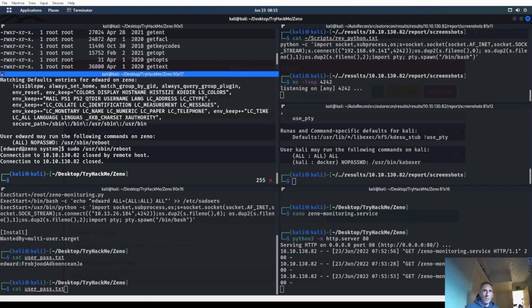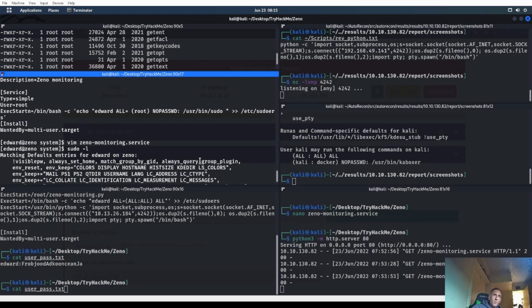Now we should just be able to do a sudo. We should see /usr/bin/sudo on there. So we should just be able to sudo /usr/bin/sudo and get it like that, right? Or as root. sudo -u root sudo /bin/sudo, because we did it as root, right? We did do it as root, right?